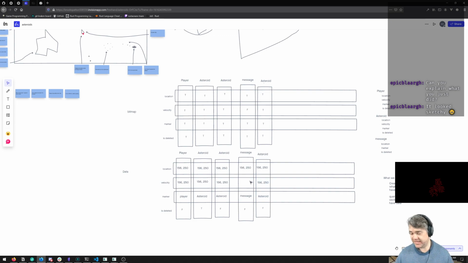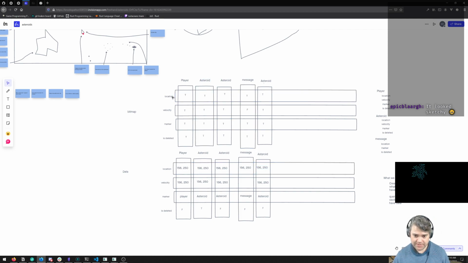So if let's say I'm querying for all locations, all velocities, all markers, and all is deleted. Everything has it except message doesn't have a velocity. So instead of using options, I'm just having these be vectors of the data, which means this velocity vector has a length of 1, 2, 3, 4, where everything else has a length of 5.